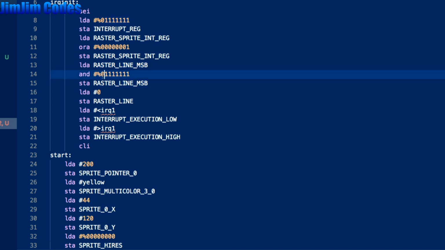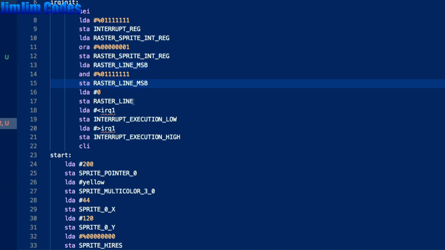So we set that to 0, and then we set this to 0 here, which is the least significant byte of the number, which is the bit between 0 and 255. So with both set to 0, that means the interrupt will happen at raster line 0.